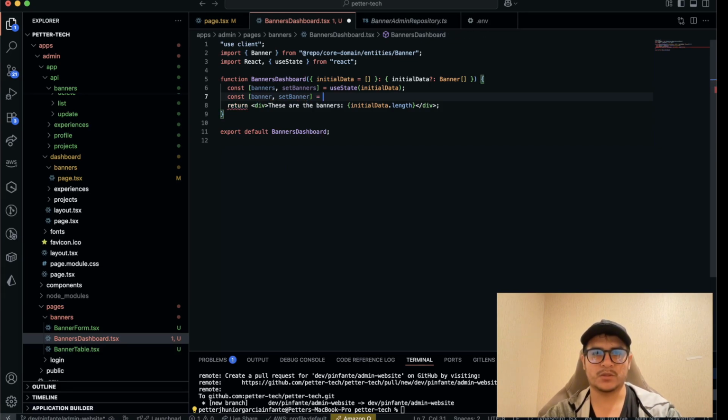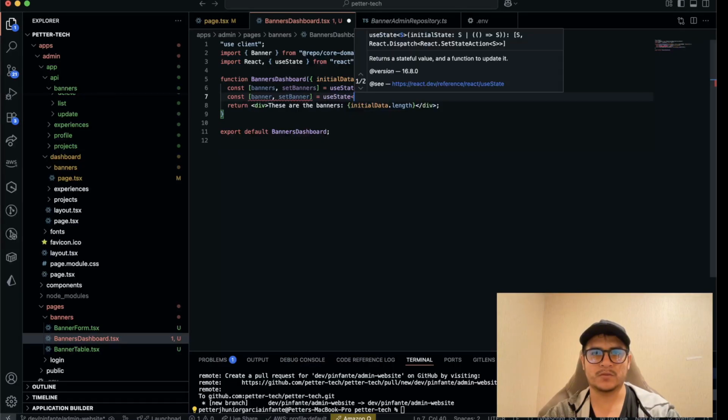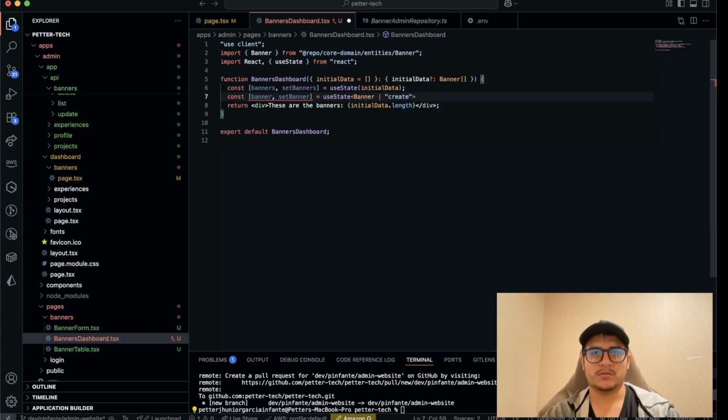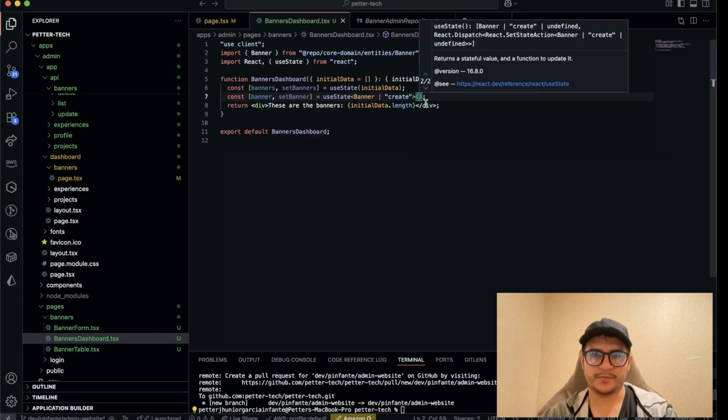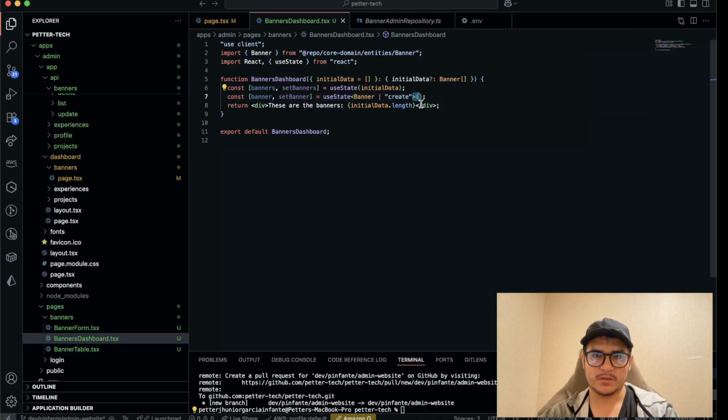This is going to receive use state of banner or create, and by default null. Okay, let me check. By default is going to be null. Yeah, maybe null.